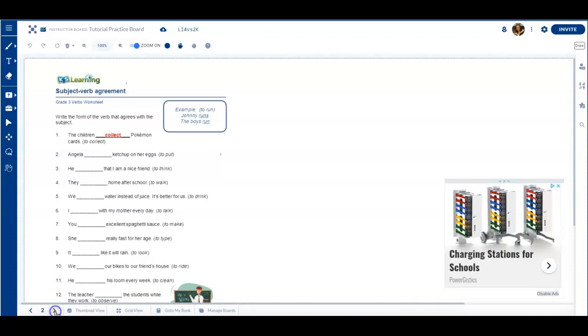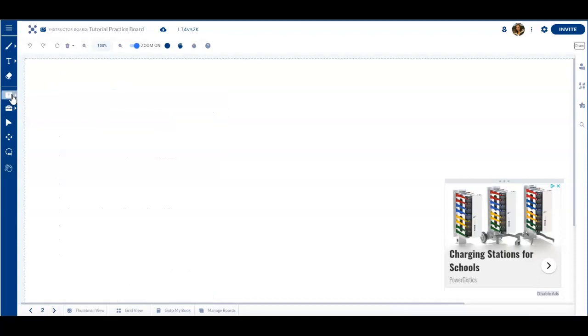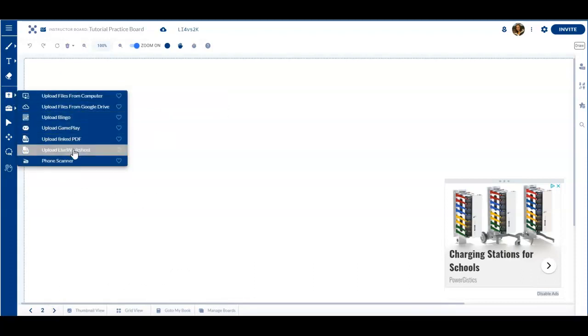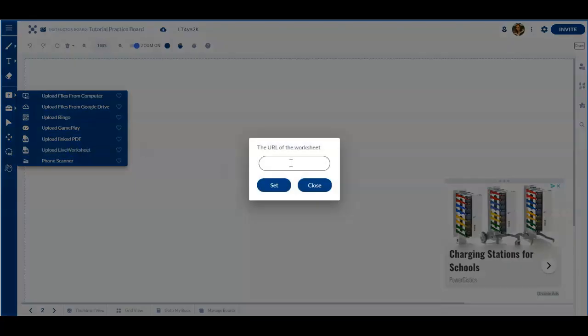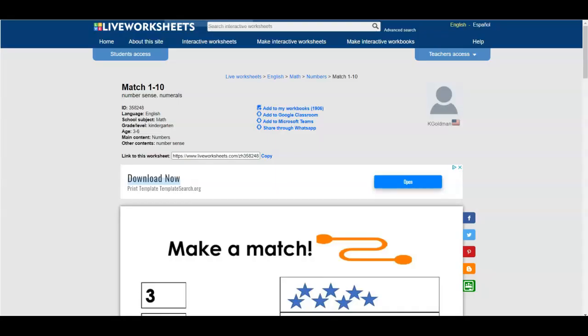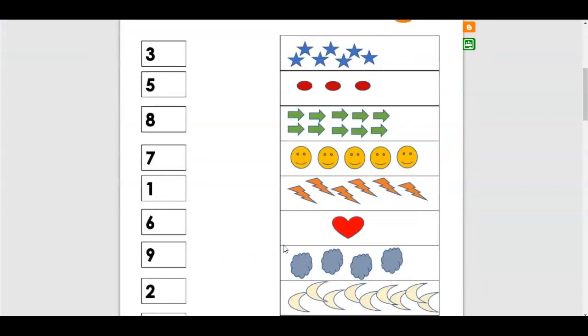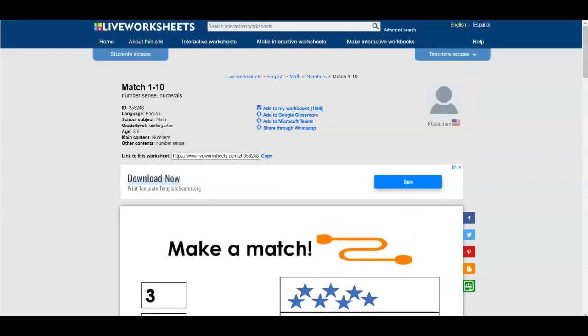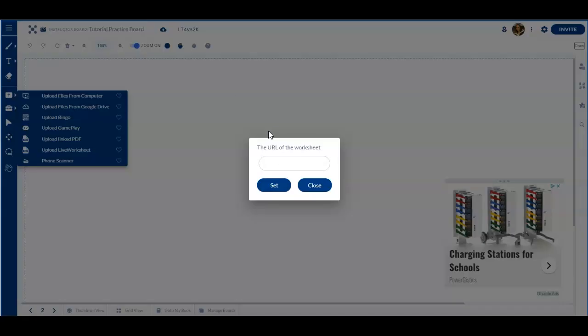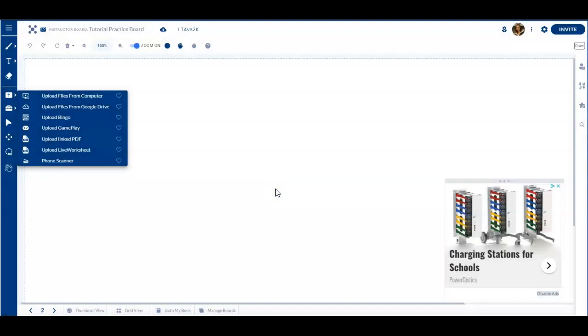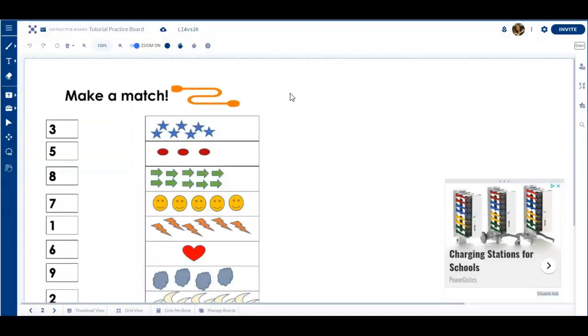I'm going to click the next arrow so I can get a blank page here, and I'm going to come over here and choose to upload live worksheet. Now it's asking me here for a URL, so I wanted to show you, I came over here to the live worksheets website and found one, and this is easy enough to search. Once you find one, this is just a very basic math matching worksheet. I can take the URL from here. I'm going to come back over here and paste the URL in and choose. There we go. So there's our worksheet that came in. And I'm going to have the students work on these two worksheets.